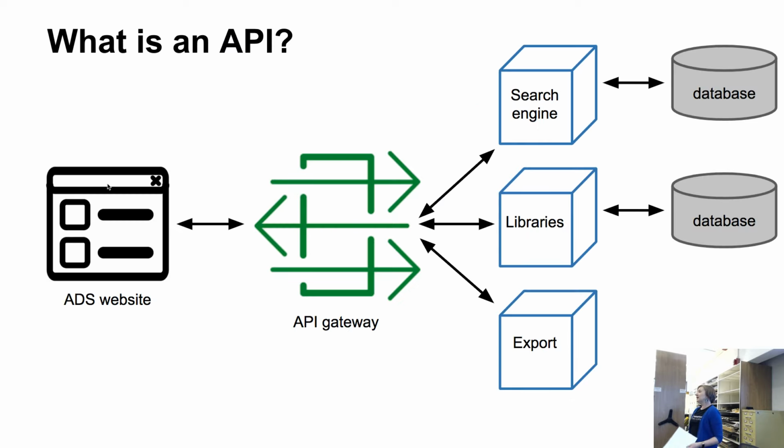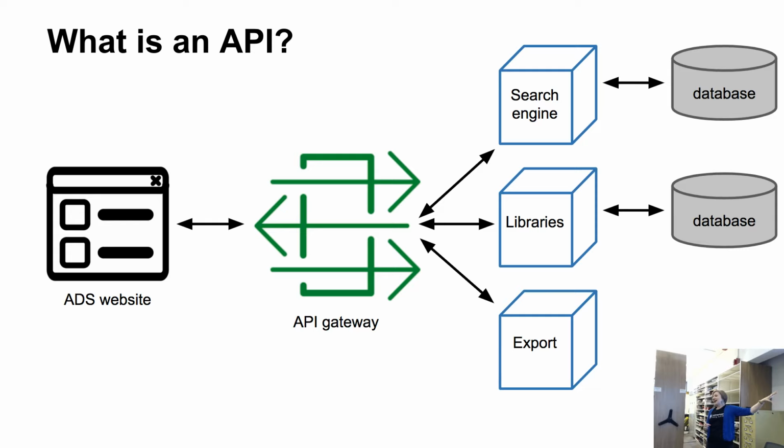Okay, so your first question, if you are new to this whole thing, is what is an API? To answer that, let me give you an overview of what our infrastructure looks like in ADS in general. When you first go to the ADS website, when you enter any sort of searches or try to do any actions on the website, it will translate what you're asking it to do into a series of requests. You don't really need to know exactly what those are. They're just individual packets of information or requests for information. And all of those get passed into our API gateway.